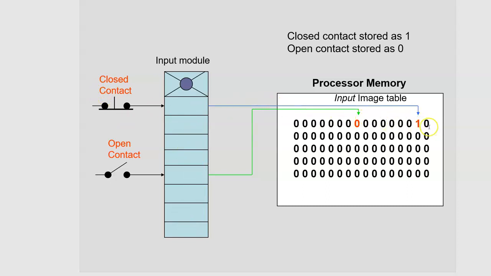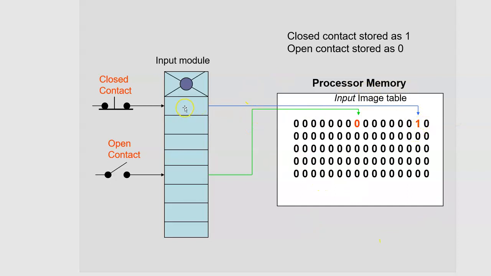And if you look, you should have 16 rows here, or 16 positions in each row of this input image table. Now, think of these as cells. You see zeros and ones there, but think of these as cells. And the cell can basically contain a 0 or a 1. It cannot contain anything but a 0 or a 1. If I have 16 screw terminals I can connect to, now remember, in digital, we don't count starting with 1. We don't go 1, 2, 3, 4 all the way through 16. We start at 0 and count from 0 to 15. But I would have 16 connection points here, and I would also have 16 cells in the input image table. Now remember, this is all software.